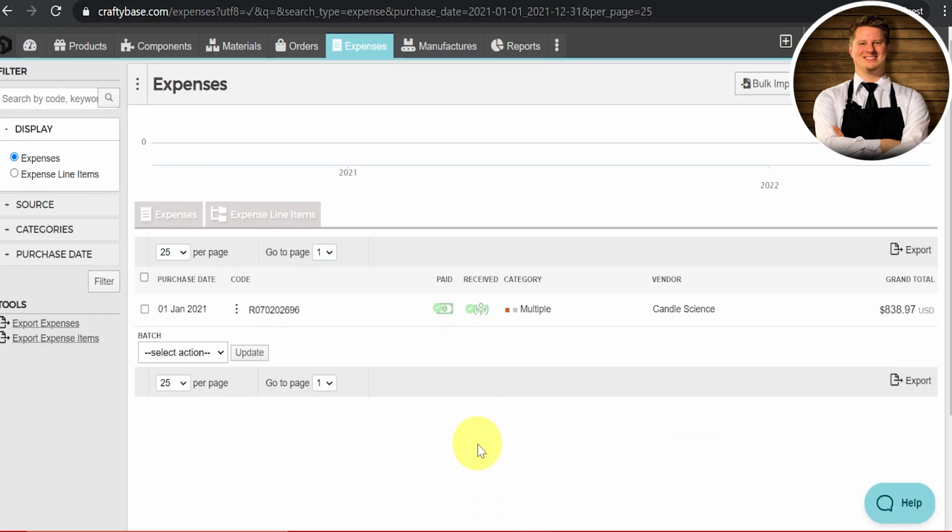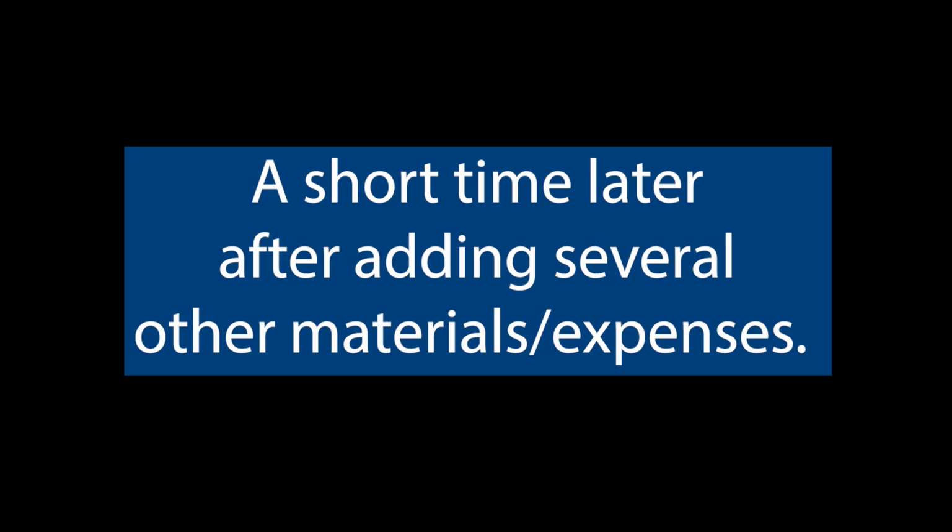So with all of that being said, that is a walkthrough of how to add an expense that is tied specifically to materials that you're going to use in your products for inventory purposes. Now what all that means and how that would all tie together later is when we're creating products or components and using the materials in those products. And then when we manufacture those products based off of the recipes for those products, and then we end up using orders to sell those items, all of that ends up getting tied together, but it all starts by having the materials inside of Craftybase. And adding them as an expense on the fly is my favorite way of doing that.